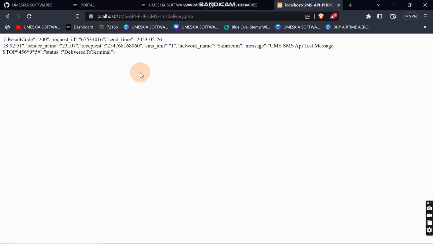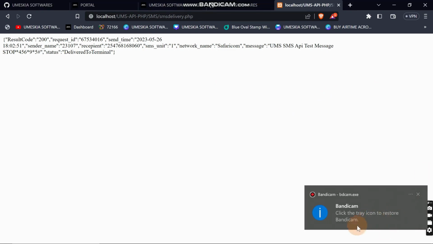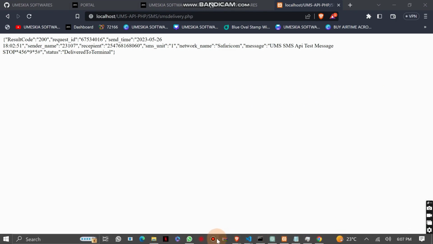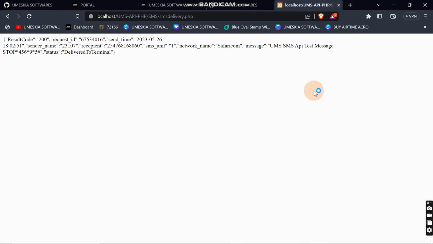Now the important part, the reason why I decided to start this bulk SMS company, is because most bulk SMS companies lack callback. Now ours has a callback, so you can receive all the SMSs that were sent at a specific URL. So in order to do that, you just need to log in to your account.